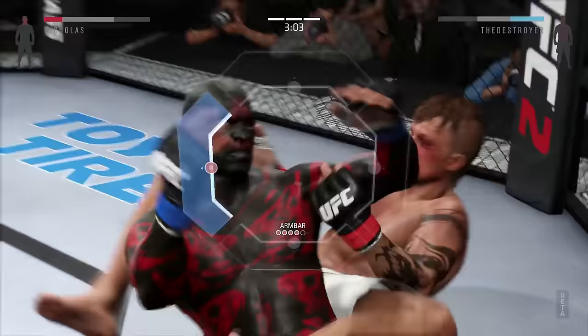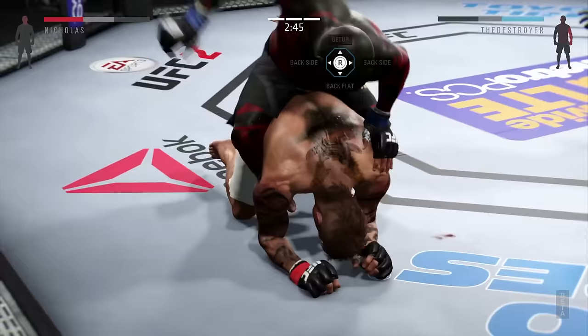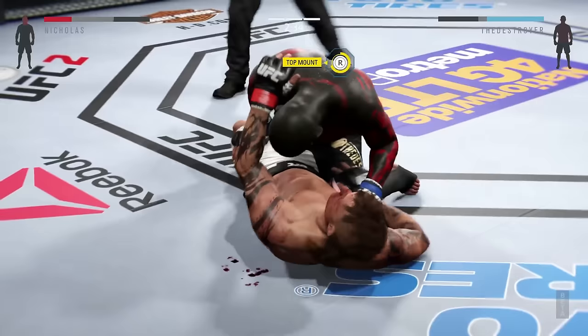Oh, this is nasty. Oh, I got out of it. That was a deep arm bar. Oh man. Escapes from the full mount. Back to full mount again.